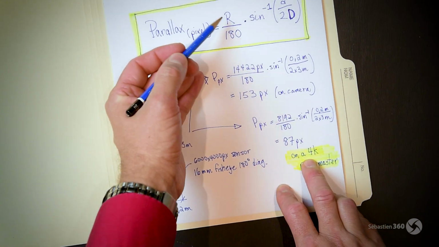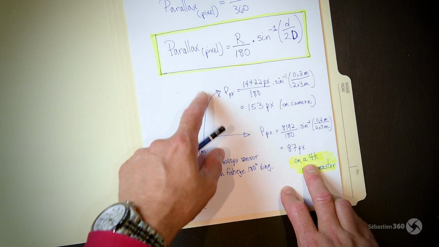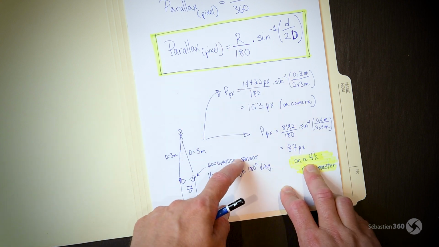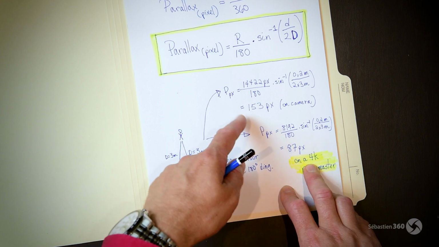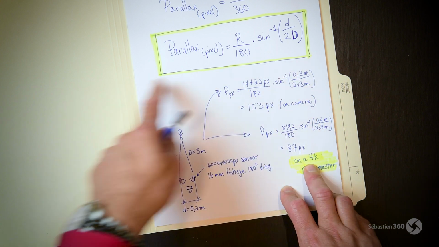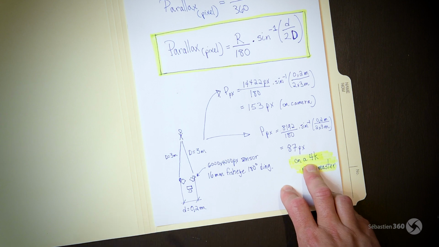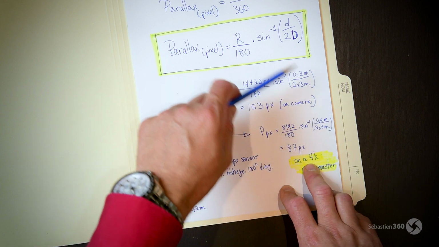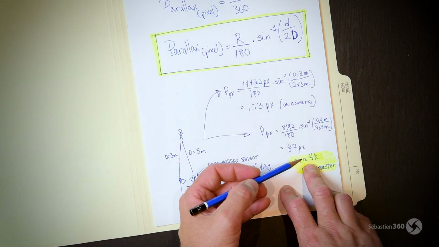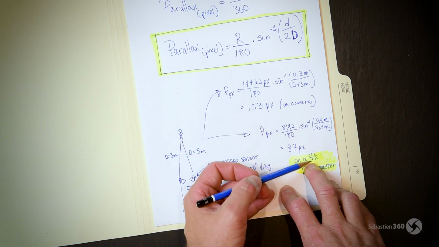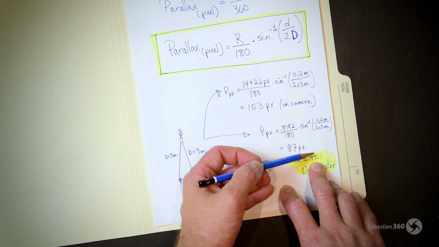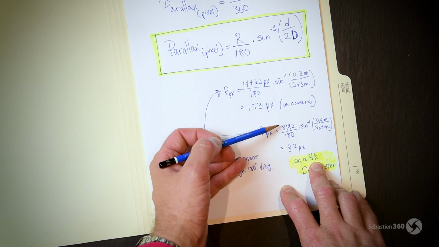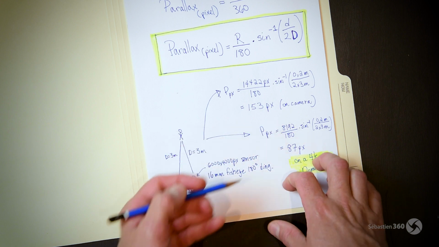Why? Because the R variable in my equation is defined for a full 360 circle. So in VR, when they are talking about a 6K VR, as an example, they are talking about 6K along 360 degrees. But in planetarium, if we speak about a 4K Dome Master or 6K Dome Master, we're speaking for only 180 degrees, only for the dome. So because of that, you need to double the number. So if you want 4K Dome Master parallax, you need to put 8K in the equation. If you want 8K Dome Master, you need to put 16K right here, and so on.